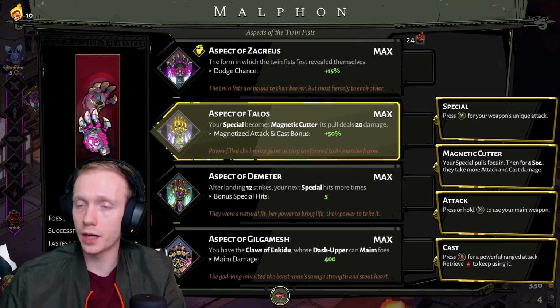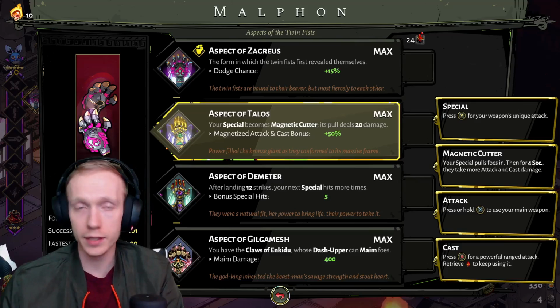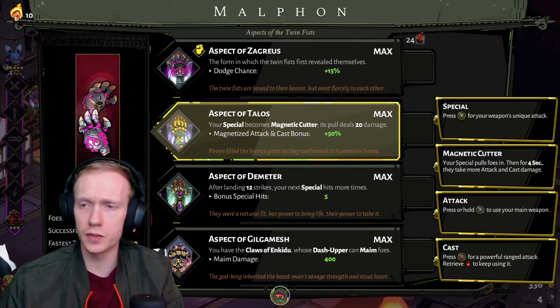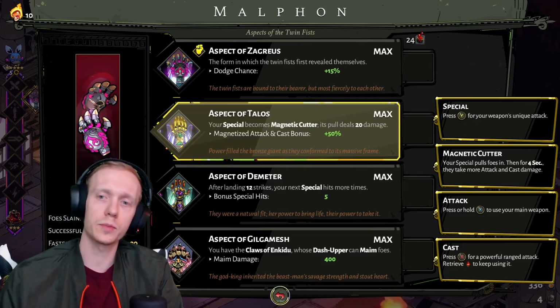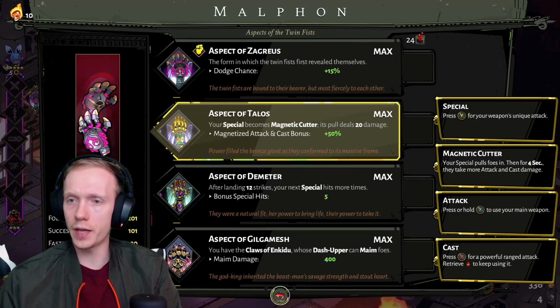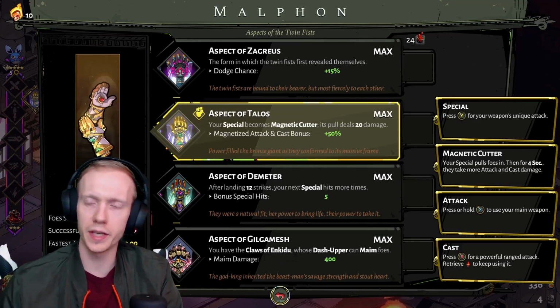I think a lot of times we end up comparing it to other aspects that just simply have passive bonuses. I'm thinking Poseidon's Sword, where you just have 50% extra cast damage against everything all the time. You don't have to apply a debuff or anything, and it's kind of hard to compare from that angle, but I think that's okay, because when it comes to aspects of Talos, you just can't think of it as a cast aspect.